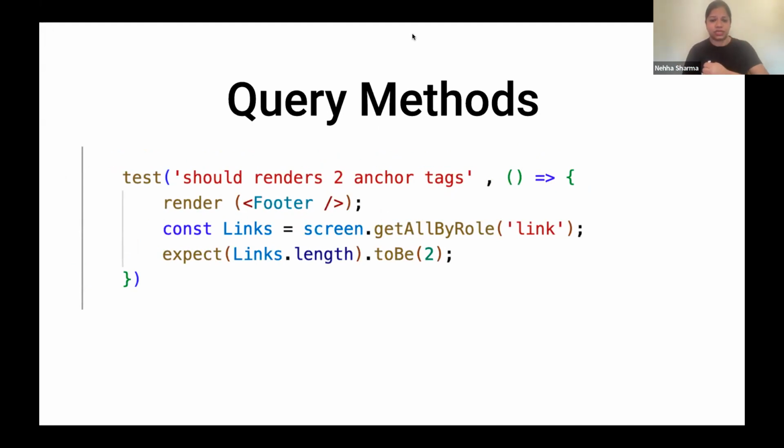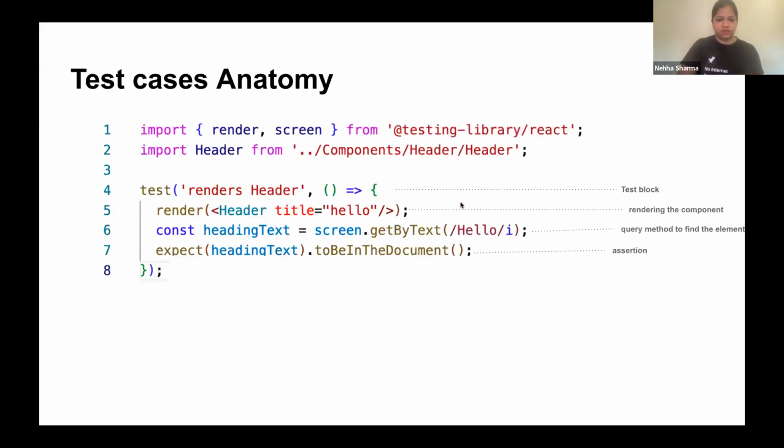What this query method is doing, I will go back to this particular slide because we have numbering here. So line number 6, you will see on the right side of equal to screen.getByText. So this getByText is basically our query method, which React Testing Library gave us. It's not just getByText. We have getBy, getAllBy, findBy, these kinds of query methods. And then we have text, role, alt, description, like this.